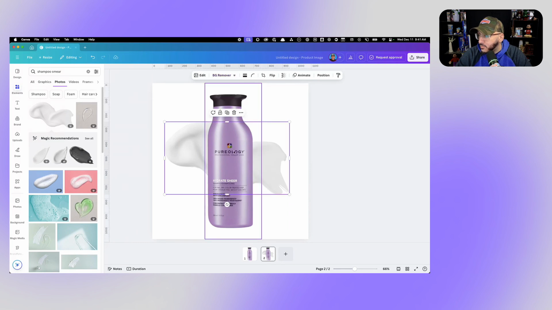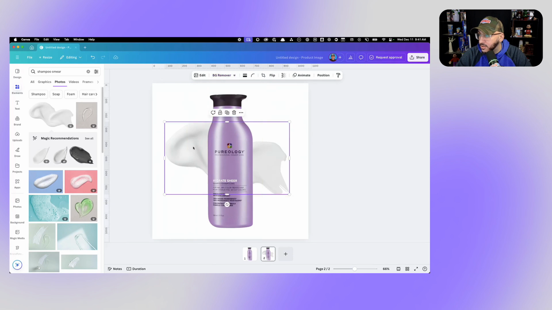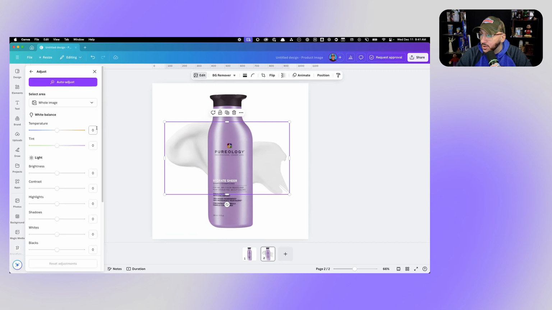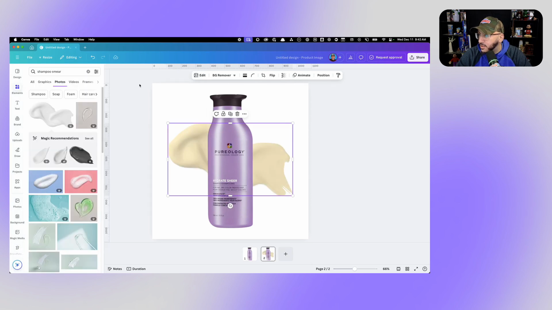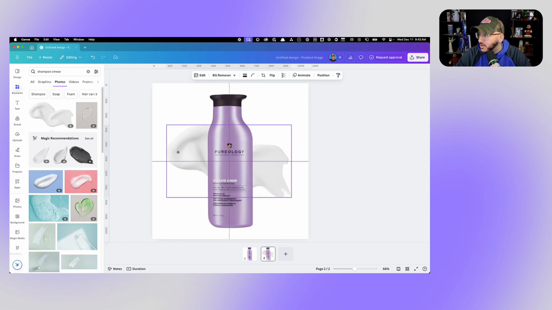But by the way, the reason I pulled this in, even though it's invisible, like there's no background, is because if it's here, I can't click on that element behind it. If I move it over here, now I can click on the element. Just a little tip. When I edit this, I can adjust the actual color of it so I can make it that creamy color if I need to. I'm going to totally go against everything that I just did, and I'm going to keep it white because I don't know, so I don't want to make it look like a different color than it is. So we're going to go with the white here.